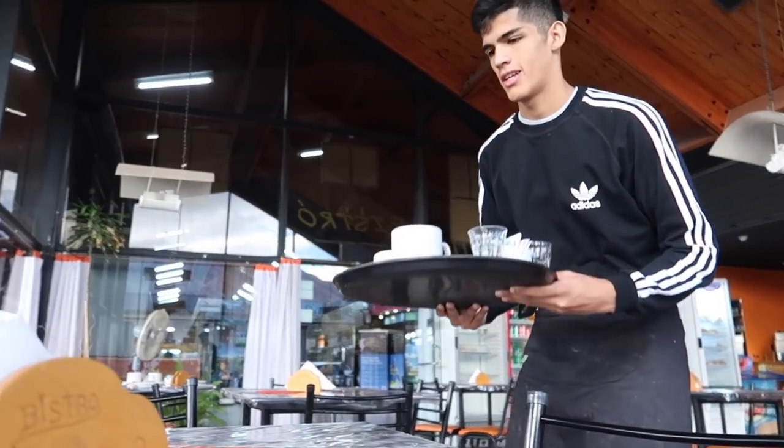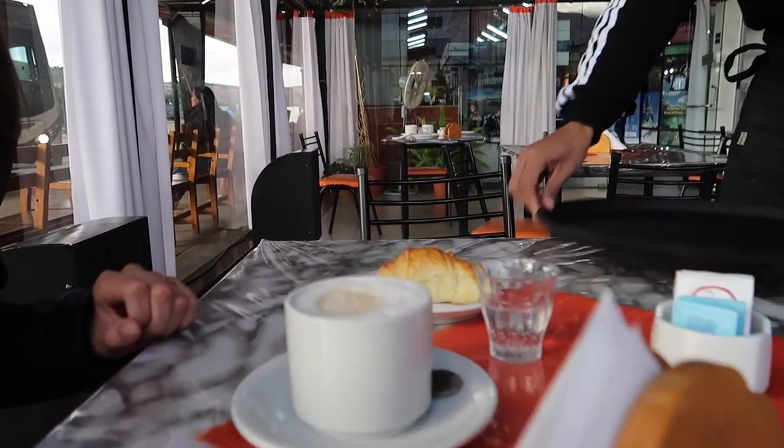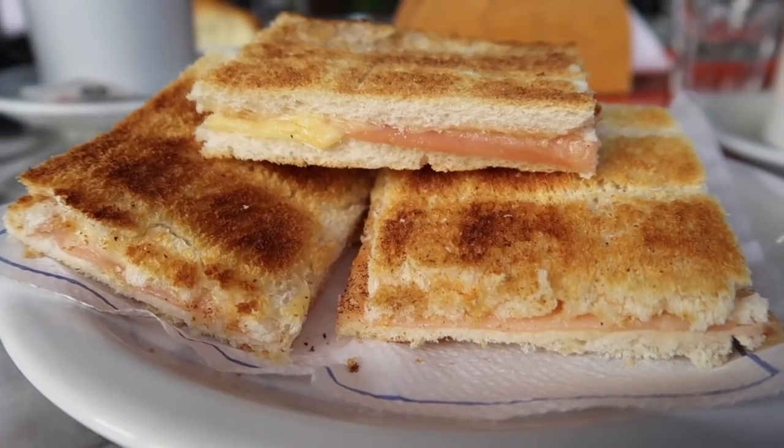Well, guys. Hey, guys. We got to the bus terminal with plenty of time. Yes. It's always good to show up early. Yeah, we have basically 50 minutes. Yes. And there's this nice little cafe. This was actually our first introduction to this town. It's where we had breakfast on the day we arrived.